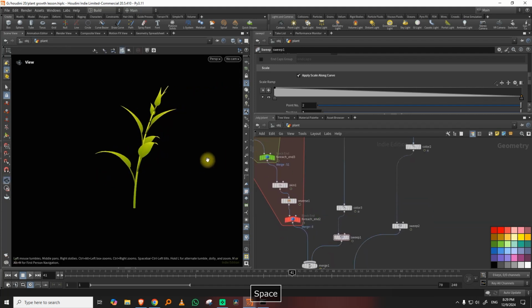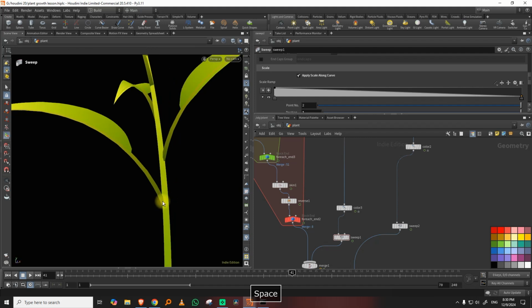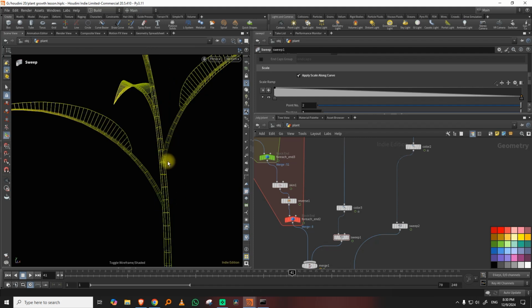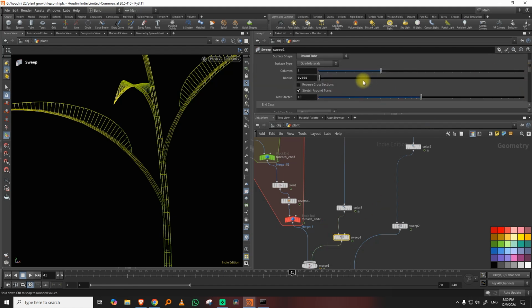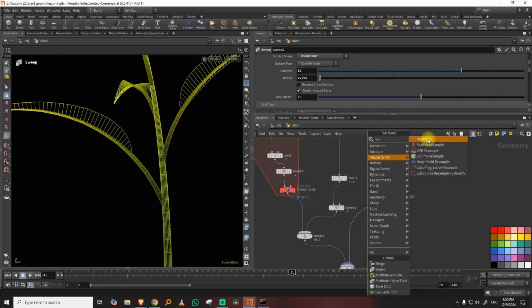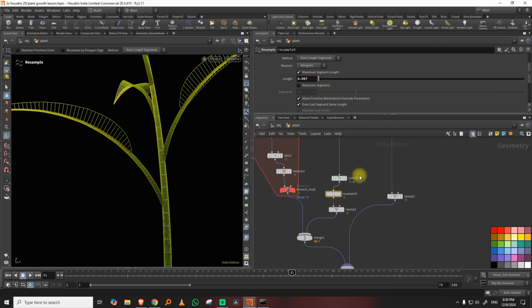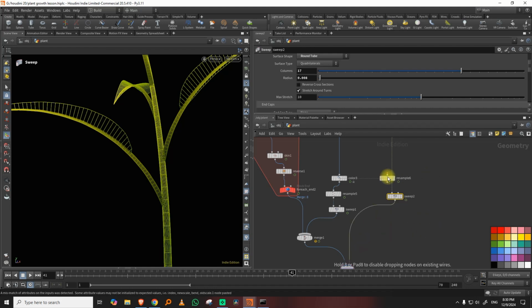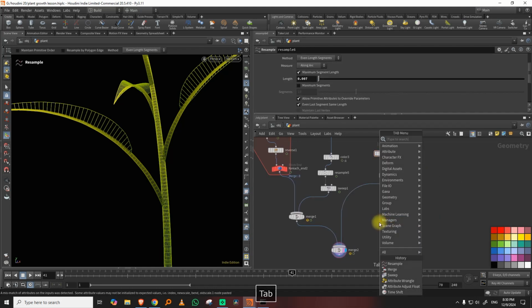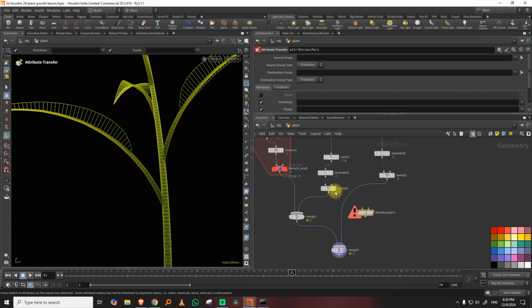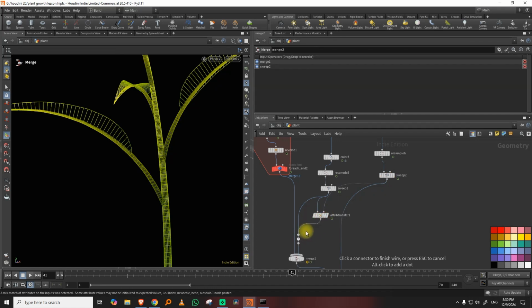Okay, so what I want to do is I would like these to blend in a little bit more. Okay, let's take the sweep first of all. We just increase the number of segments on this. We can also take a resample here and do subdivision curves and give it more points. So we'll do that here as well. Yeah, sorry, before the sweep. So now what I can do is I can just take an attribute transfer and this comes in here and that goes in there. And this comes back to this level.